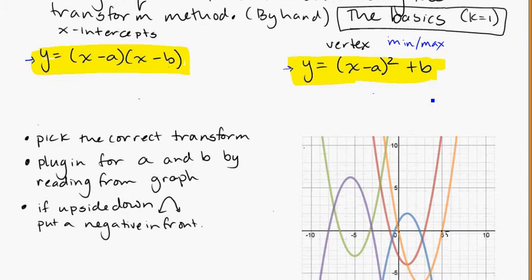Now for the intercepts you actually have to be able to see them. So for instance on this purple graph I can see that x-intercept and I can see the next one. So I could use the x-intercept method. For the vertex method you need to make sure you can read the vertex carefully. So on that same purple graph you'll notice that vertex is not directly on the grid so I can't use it to read. But maybe this blue one here you'll notice the vertex is directly on the grid so I could use the vertex method there.